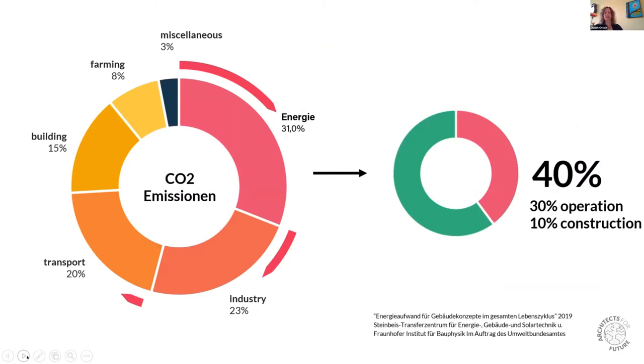When we're talking about fighting climate change, we need to address the elephant in the room, and that's the building sector. So we need some numbers. When we're looking at greenhouse gas emissions over the life cycle of a building, we're finding that construction, energy consumption, and transport amount to 40%. So that's a big share. And with that big share come big responsibilities. But the building sector right now isn't transitioning yet. In fact, it's the only one in Germany that didn't reach the necessary reductions in 2020. And that was the year with a global pandemic. Need I remind anyone?